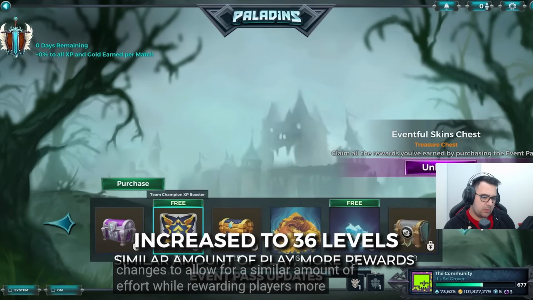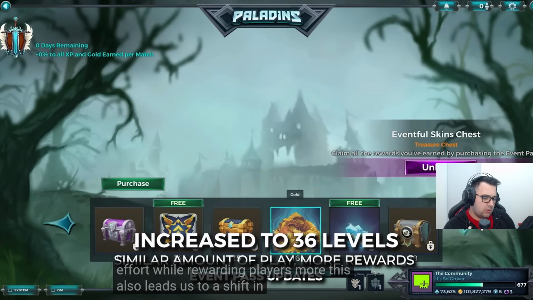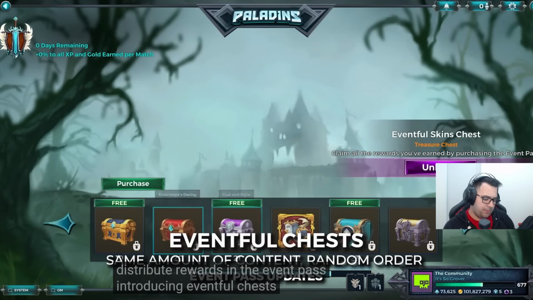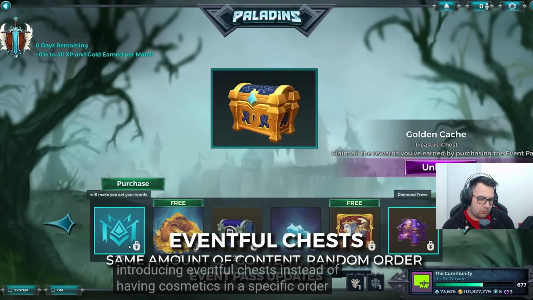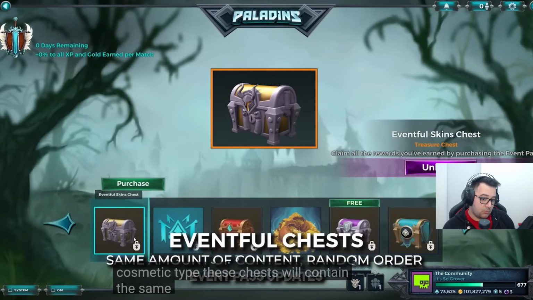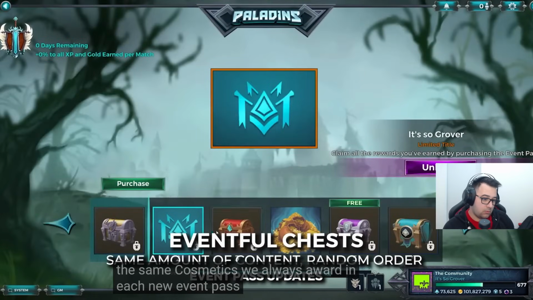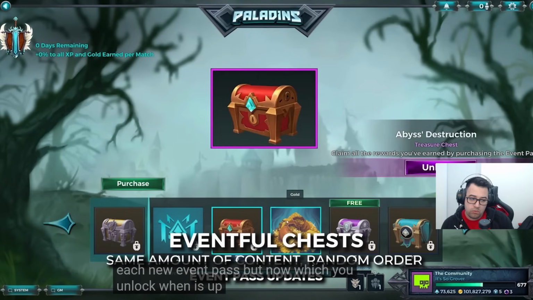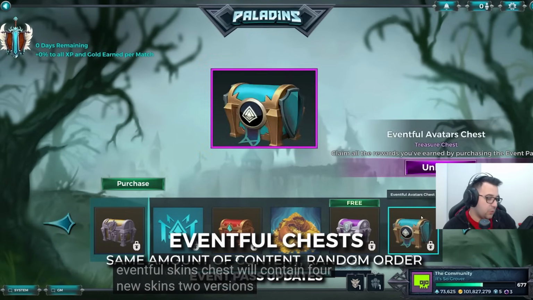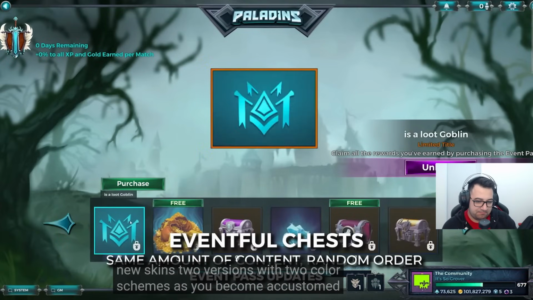This also leads us to a shift in how we distribute rewards in the event pass, introducing Eventful chests. Instead of having cosmetics in a specific order, we're introducing special chests of each cosmetic type. These chests will contain the same cosmetics we always award in each new event pass, but now which you unlock when is up to the player. The Eventful Skins chest will contain 4 new skins: 2 versions of Grovos, 2 in the title skins you've become accustomed to.